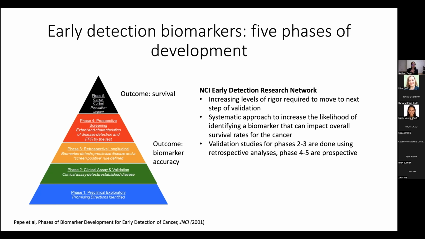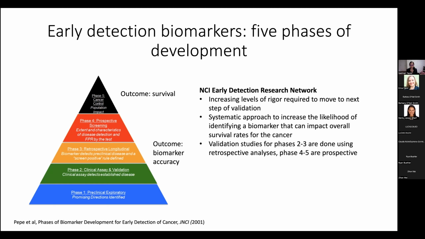But prospectively, when we get to phase 4, we're prospectively applying the biomarker and using it to make decisions. And then phase 5, for example, is like a randomized trial. We have patients either screening with the biomarker, without the biomarker, and is there actually an impact on mortality? So those are obviously very expensive studies to do, but that's the key intended use.